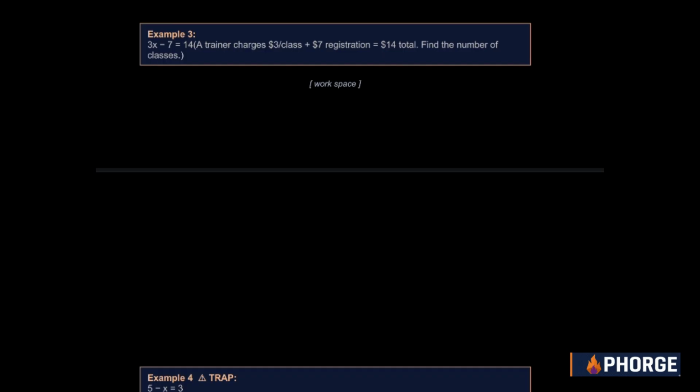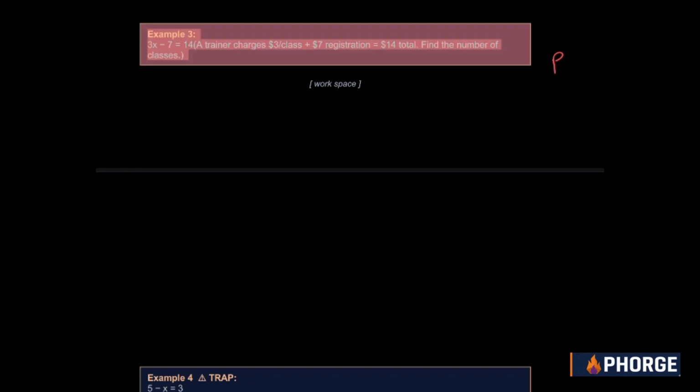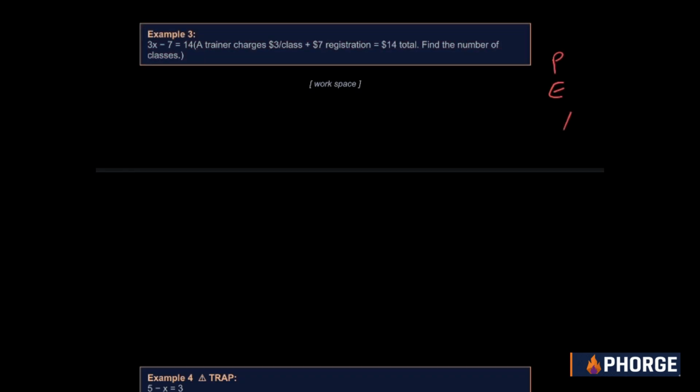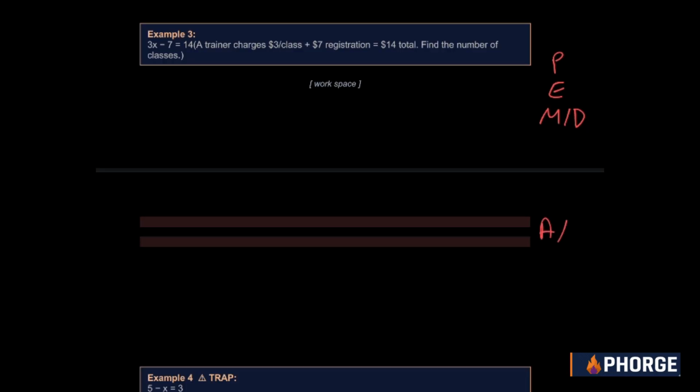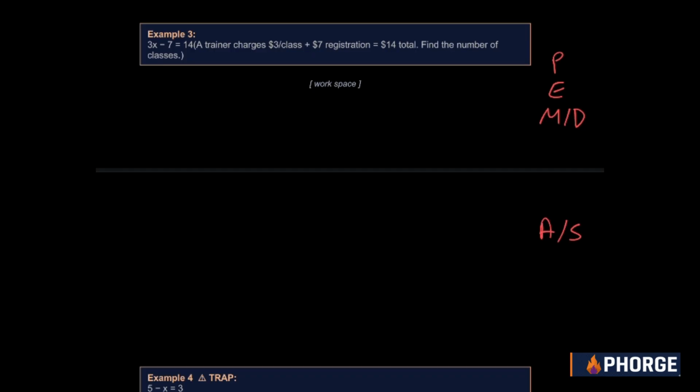Now let's move into a two-step problem. So let's write PEMDAS off to the side. What's going on? All right, I'm just going to write down here. That's not going to work either. Oh, that was weird.